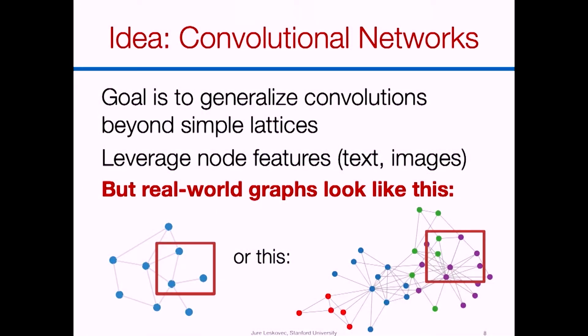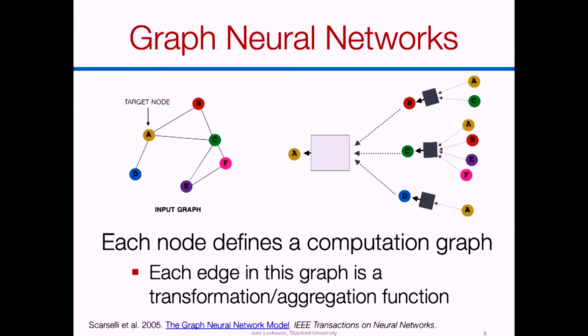So the way we want to make progress here is to take this notion of convolutional operators that have been so successful in computer vision, but generalize it to this type of complex network data. The goal is that we want to have a convolutional operator, like a sliding window, that we'd like to slide over the network. But as I try to show you here, it's not clear what this sliding operator would be. So the main insight that allows us to make progress is to say, let the relational structure define the neural network structure.